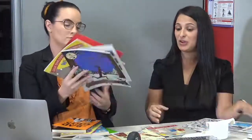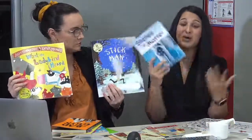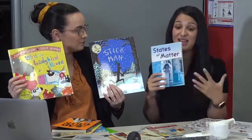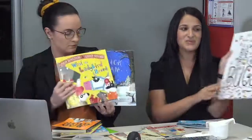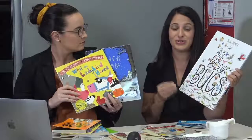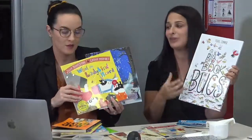It's really important children are exposed to a large variety of texts, which is why they might not just bring home fiction stories, so stories that are made up, but also some non-fiction, so some information text. They might sometimes bring these home as their guided reader or home reader as well, but exposing them to all these different things, I know, especially Year 1 and Year 2 children, they love learning about how the world works and they love learning new information.